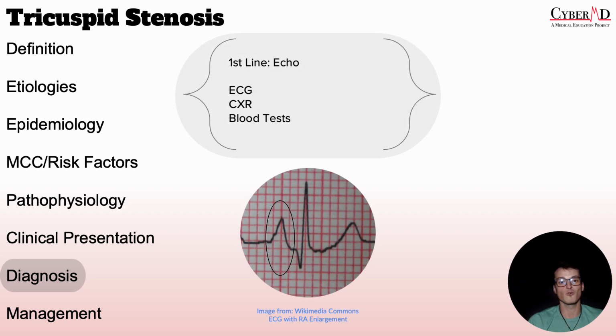The assessment for tricuspid valve stenosis could include some biochemical tests as well as a chest x-ray, maybe even an EKG. However, echocardiogram, transthoracic ultrasound, is going to be ultimately the ideal diagnostic tool, and it's going to allow you to evaluate the valve area as well as pressure gradients and the severity of the stenosis.